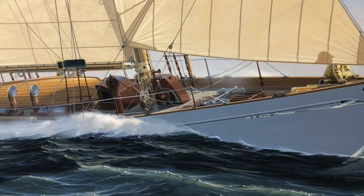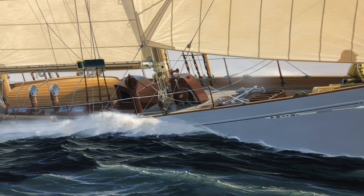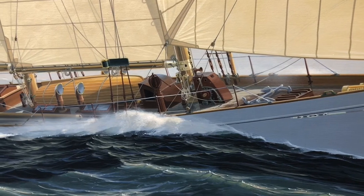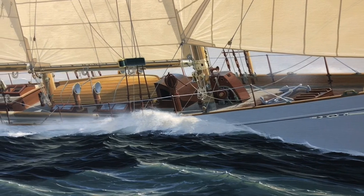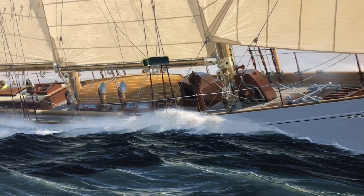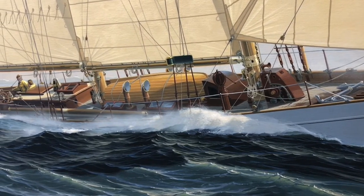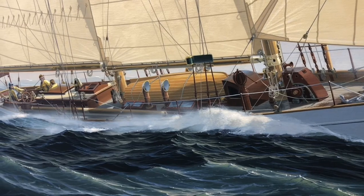This painting is created with the same meticulous care that the yacht was created with. One particular moment: Olin and Rod Stevens were still alive and looking at the painting at various stages. At one point, the two vents on the left-hand side by the overturned dinghy — John had painted them facing backwards, figuring he didn't want water to get in them. Rod Stevens looked at those and said, 'John, those were Dorade vents — designed by the brothers for the yacht Dorade — designed to face forward and vent the water out even while letting air into the cabin.' So John actually made the change and turned them around in the painting.